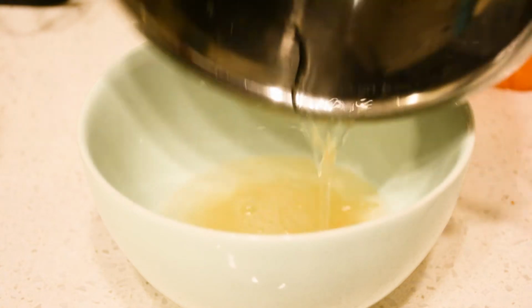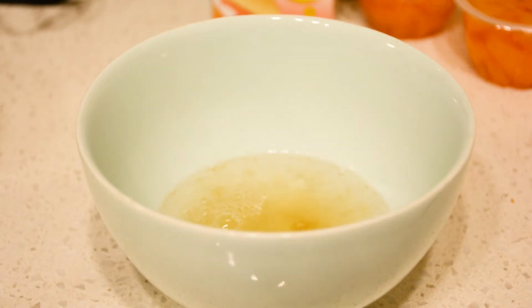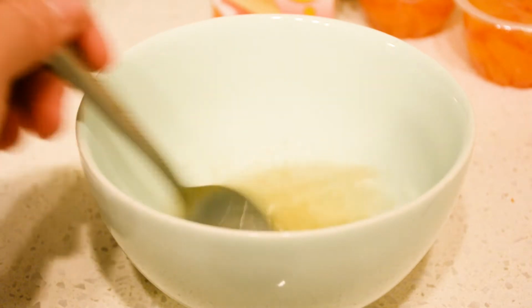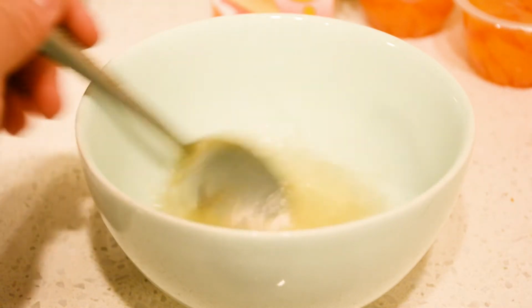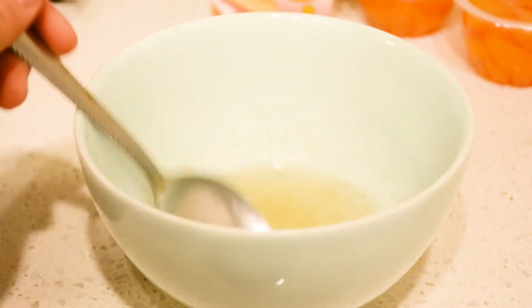Now you want to mix in about 1 cup of boiling hot water. It has to be really hot in order to melt the gelatin. Once you've poured the water in, you want to start mixing it immediately, but be careful. It can be really hot, and if it flips up, it could burn you. So just be careful.